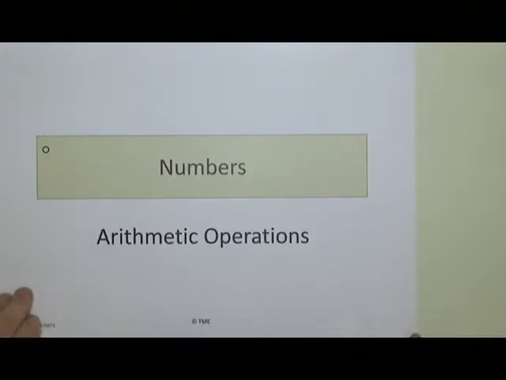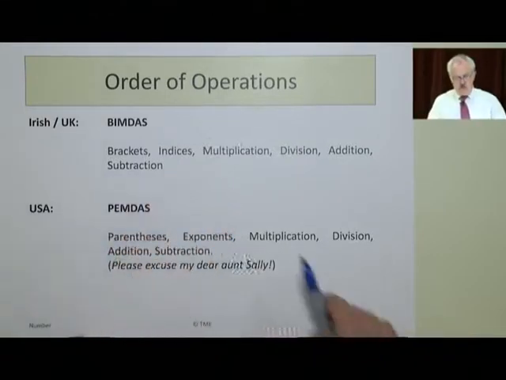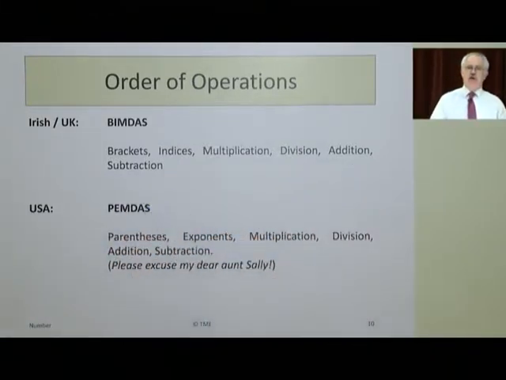We now look at arithmetic operators, some of the simpler ones that we learned many years ago. There's a convention that's very important that allows us to get the exact same answer in a shorthand. In Ireland, we use the term BIMDAS or BOMDAS: brackets, indices, multiplication, division, addition, and subtraction. It says what comes first.